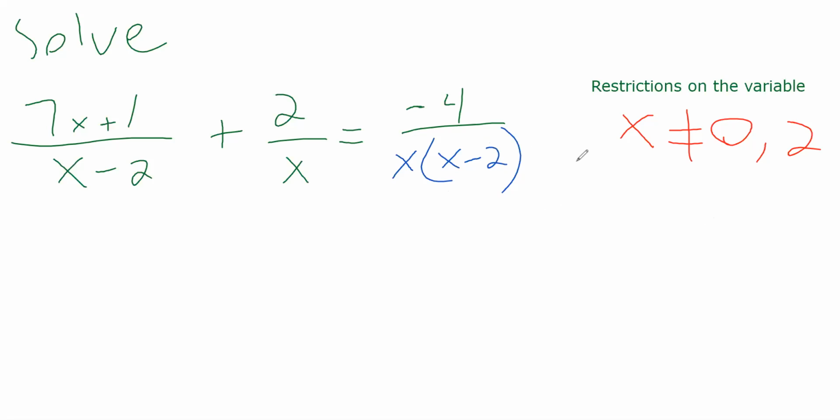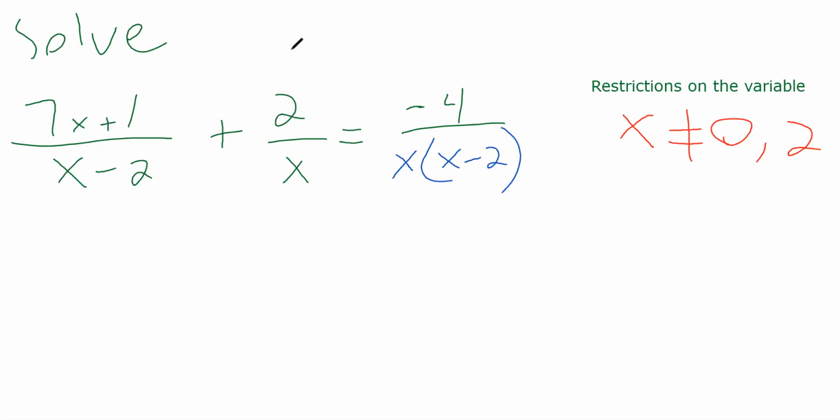Now, again, unfortunately, when we walk into college algebra, we assume that you've seen least common denominators before, and especially for variables. But maybe you're a little rusty. What we're ultimately trying to do, our goal, is to get rid of denominators so that we can actually solve this thing. Now, when we get rid of denominators, we also have to make sure we've put our restrictions down. And if we get anything at the end and it's one of these restrictions, we actually throw that out. So for now, let's ask for permission instead of forgiveness. Let's just multiply both sides by this denominator, x times x minus 2.